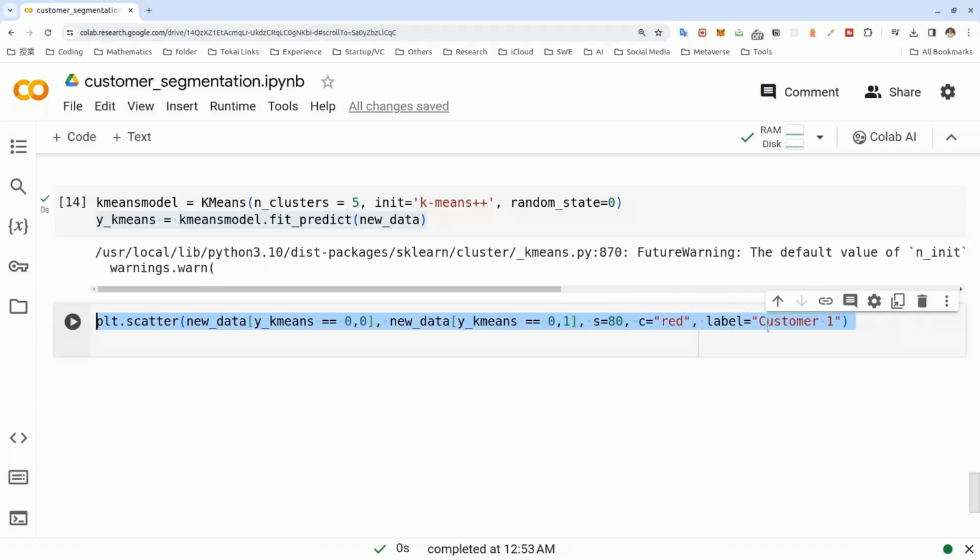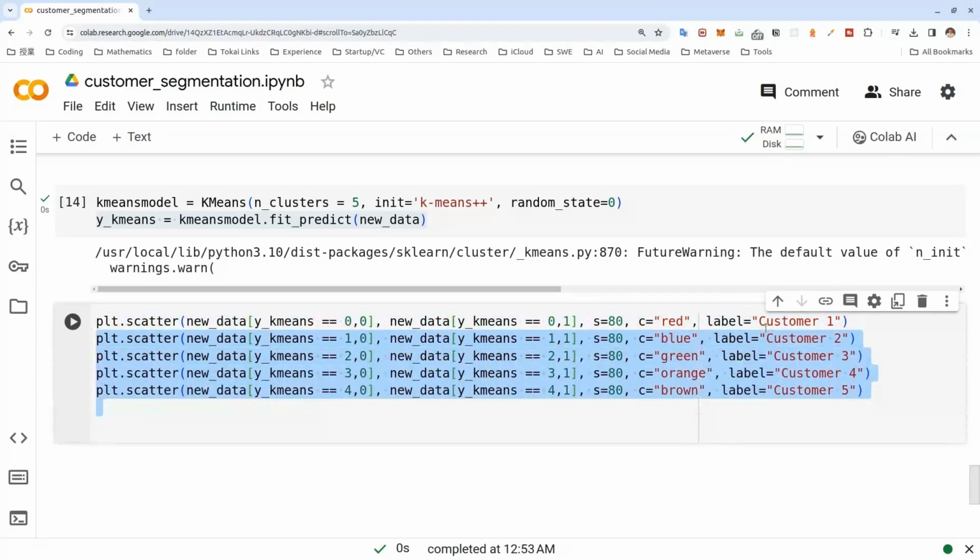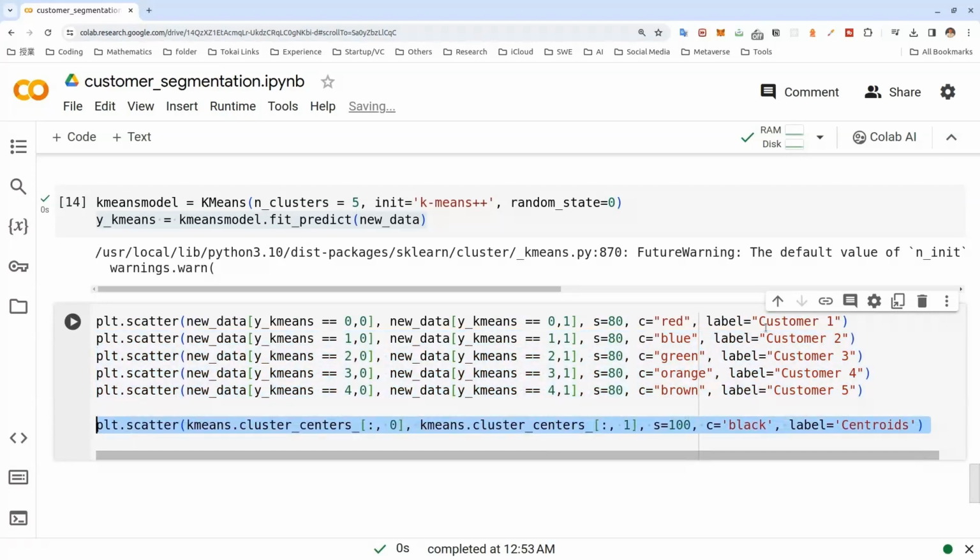And in the last part we have a label. It's assigned for the legend indicating the cluster number. Now let's do the same for clusters 1, 2, 3, and 4, as we just did for cluster 0. And this line adds scatter plots for the centroids of each cluster. We'll be having 2 centroids, x and y, and these points are marked with black color and larger size. That's why it's 100 here.